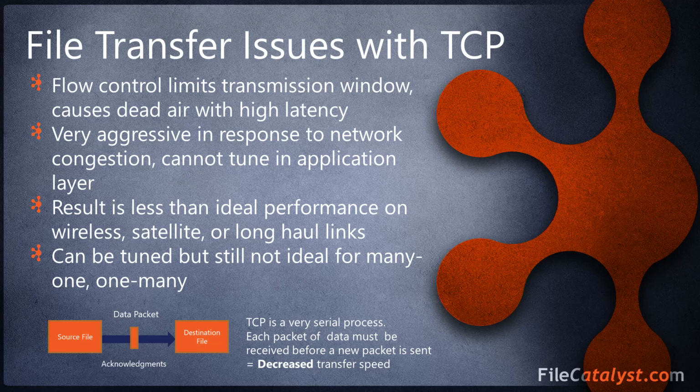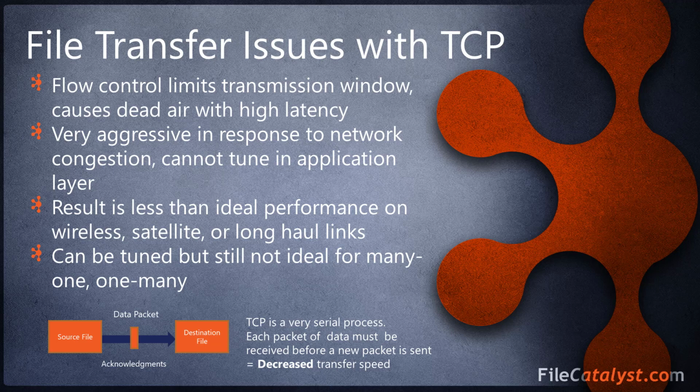The problem with TCP is that these packets must be sent along with the acknowledgements in a sequential order, and it must arrive at the destination before the next packet can be sent out. This need for sequential transactions is one of the root causes of this speed degradation, and it only becomes worse when any form of other degradation is found on your internet connection. And when this degradation is present, the TCP protocol reacts to it by limiting the transmission window, and this even further slows transfers by creating even more dead air during a file transfer. And this is a very aggressive approach, and unfortunately, it can't be tuned or adjusted at the application layer.